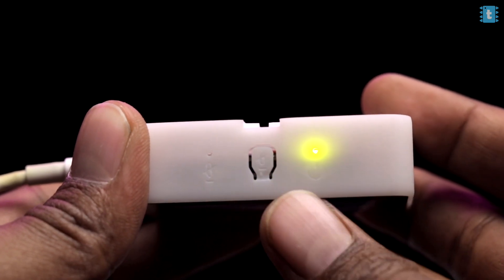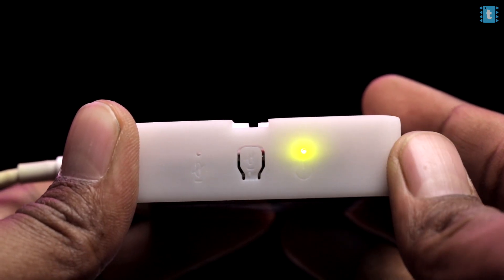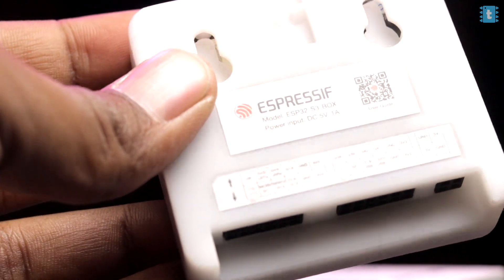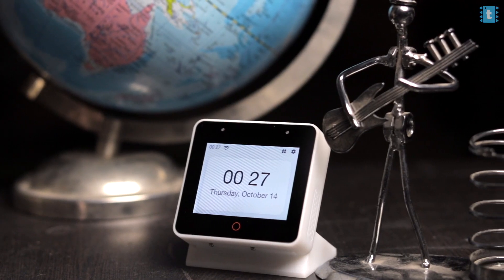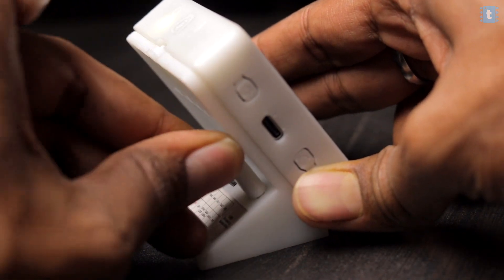On the top there's a mute button so the ESP Box won't listen to your commands, indicated by a mute LED. On the other side is a power LED. On the right hand side there's a built-in speaker. On the bottom are exposed GPIO pins for attaching input or output devices. There's no built-in battery. The box can be wall-mounted via slots on the back, or fitted onto the dock for desk use — the dock also has GPIO pins and a USB port.